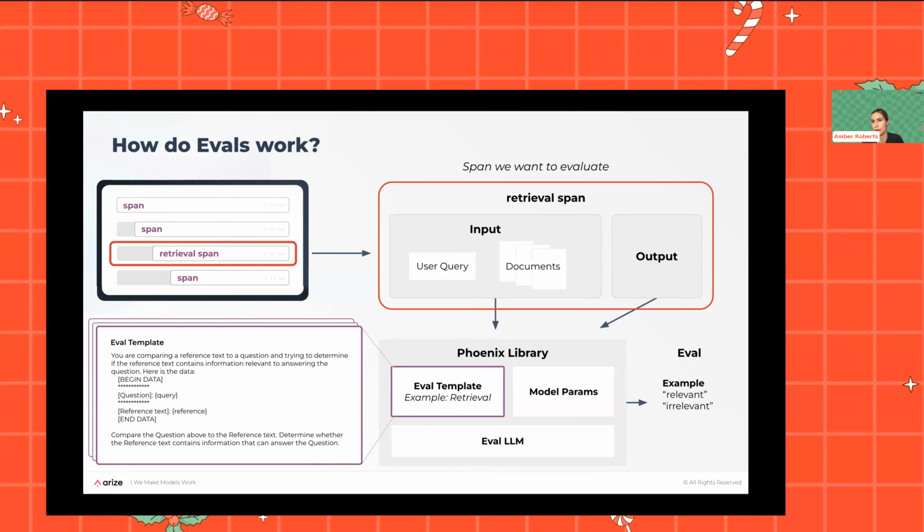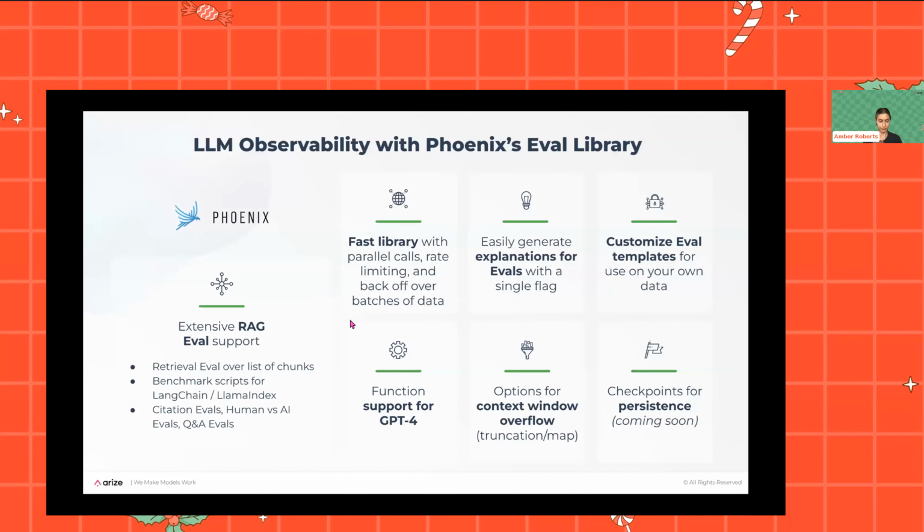Phoenix has its own evaluation library as well as evaluation templates. This is where you can leverage a secondary large language model. You can use a prompt template to say, you're comparing these, this is what I want you to do. Tell me that it is relevant if it meets this criteria and irrelevant if it meets this criteria. In the same way humans label data, you have a criteria to follow and then you're doing those criteria checks. So a very similar process.